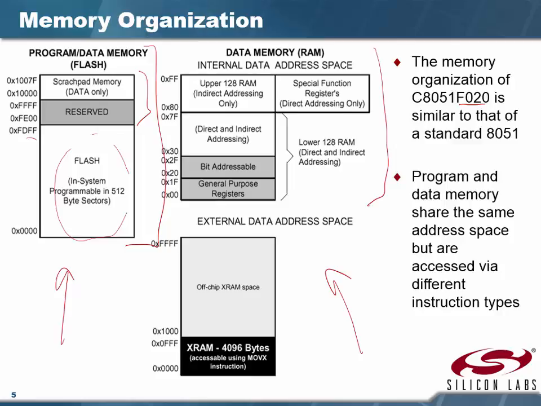Internally, the 8051 will only receive between 00 and FF, 256 bytes, right there. The first part of this is our general purpose registers. We'll talk about those. That's R0 through R7, and there are 4 different sets of those. We've got our bit addressable memory right there. And inside these, by the way, are things such as our ports and our special function registers. Then we've got direct and indirect addressing right there, and then we've got our indirect addressing right there. And this is our special function registers that are actually stored up here.